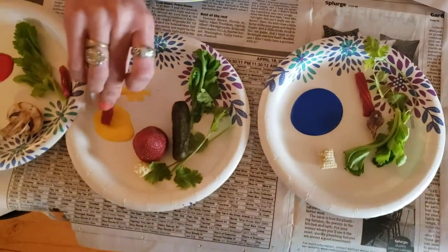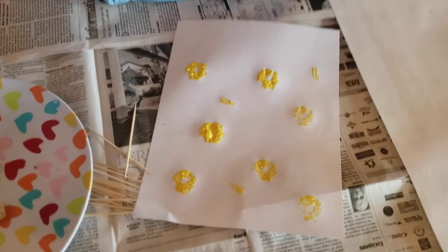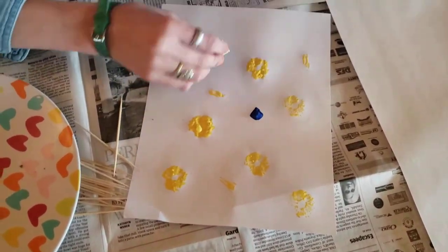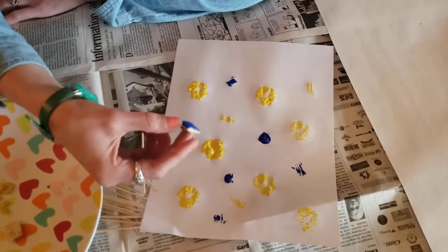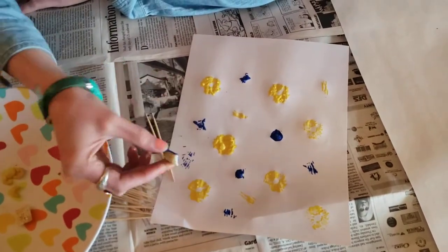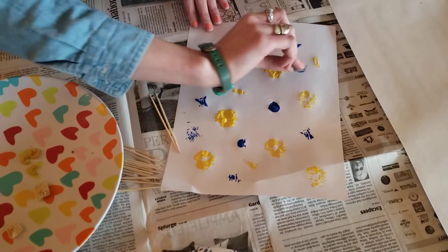I'm going to try my Twizzler. I'm getting a little paint on myself, but if I didn't want to, I could use a toothpick. Get some other colors in there. I'm seeing how my textures show up as a stamp with paint on them. Maybe the first way that I put this down doesn't make much, but I can wiggle it around and see what other kinds of shapes I can create with it. Some you may be able to drag across the paper to make different designs instead of just stamping in one place. You could make lines or shapes.